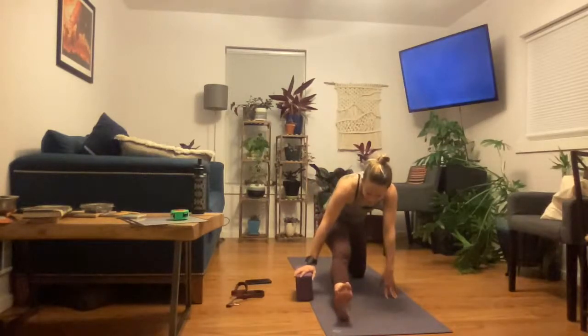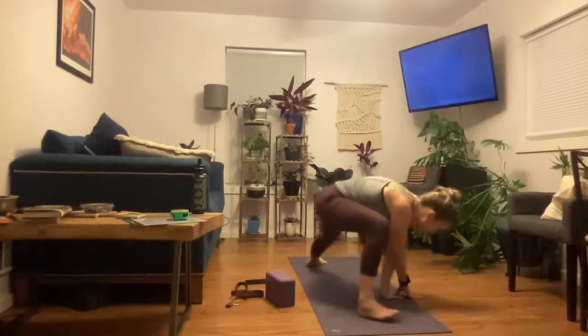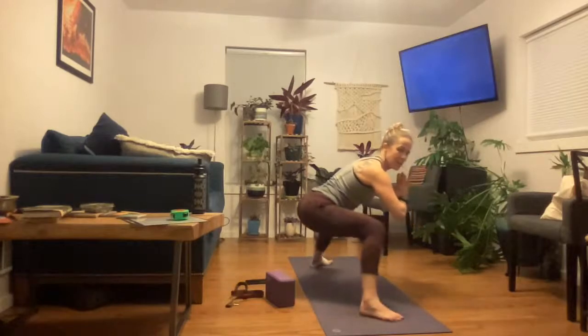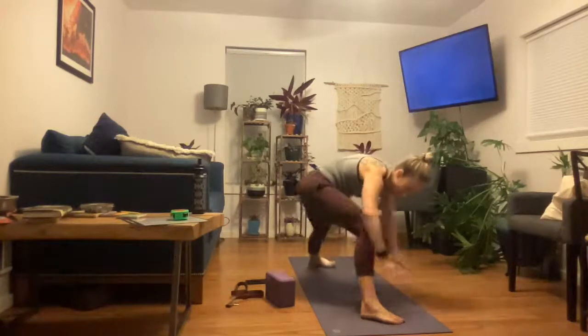Let's take one more inhale. And on the exhale, we're going to bend through that right knee. All the toes go to the left side, twisting to the left side, Skandasana. This time we are going to move. So inhale here. On the exhale, keep the butt low as you move to the back of the mat. Right toes poke up to the sky. Next breath in, we're going to pivot forward.